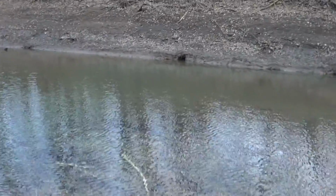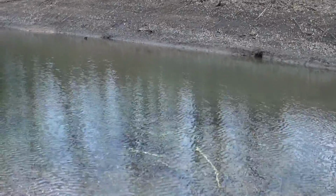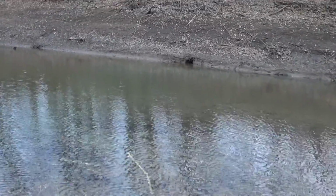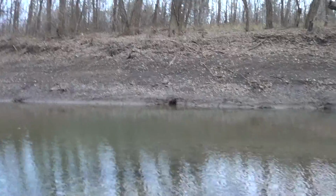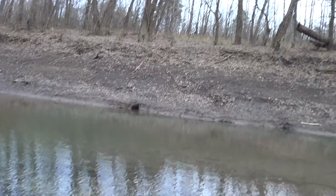Hey, I actually wanted to show you guys one of my beaver sets here. I'm set up in a spot where I think a lot of guys would have trouble catching them. You can actually see their den hole right over here, and my laziness of not wanting to put on my waders kept me from going over there and setting a conibear.